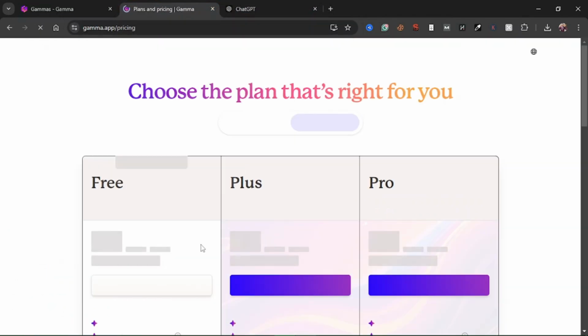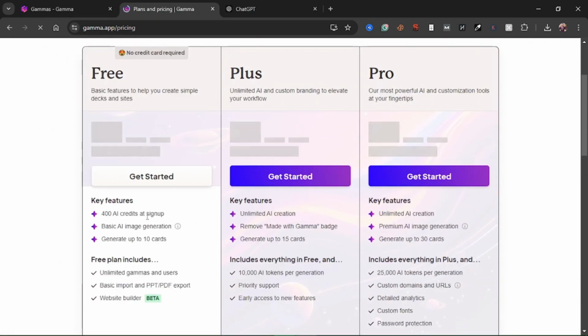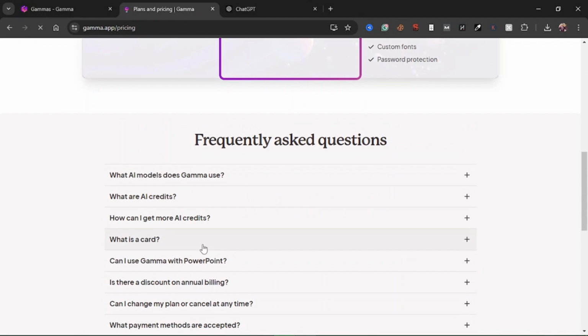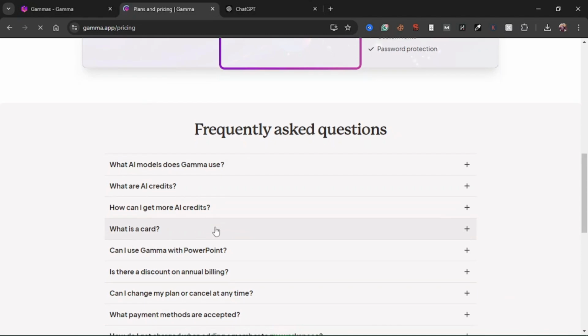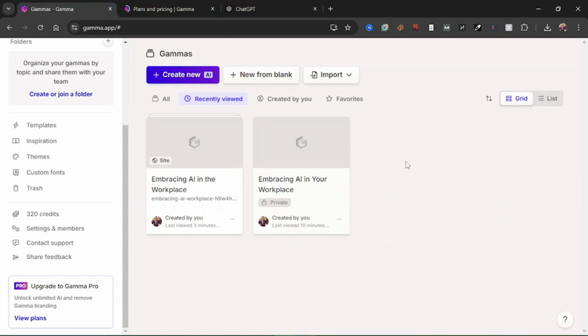The pricing would show you even the free tier, and the free tier just gives you 400 AI credits at startup, but it doesn't mention if these credits get reset at the end of every month or at some certain time.